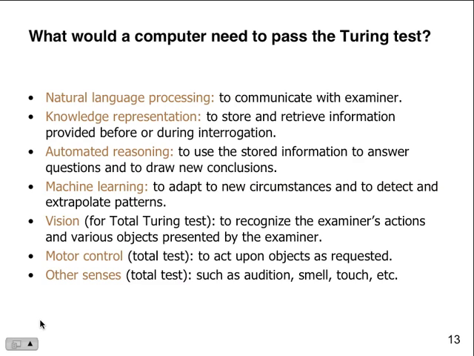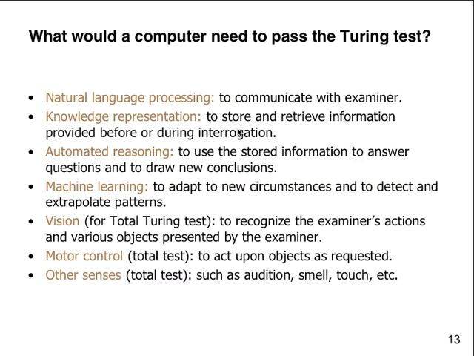AI goes over many different fields, and here's an example. What would a computer need to pass the Turing test? Well, they're going to need to have these particular AI components, but this is just a subset of all of the AI that's available today. So what are our subsets? Okay, so this is your vocabulary for today, or for this weekend actually, because these are all the concepts we're going to be going over.